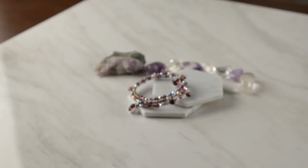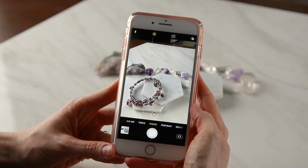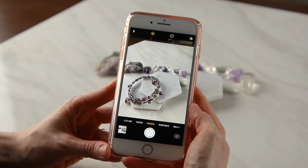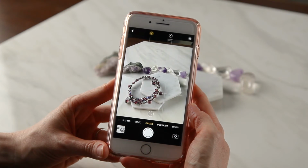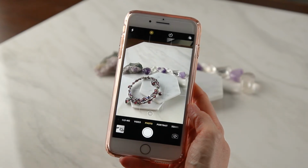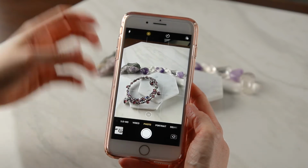So now that we have our scene with our jewelry set up, let's go ahead and pull out our phone. I'm just going to use the default camera app here. I'm not going to use any sort of a specialized app since this is pretty universal and this is what everybody has. Yours will probably look a little bit different depending on what phone you're working with. This one in particular is an iPhone 8 Plus, so it will be similar to the interface in other iPhones depending on what exact model you have, but it will look different if you have another phone. But every phone camera should have comparable settings that are similar to this.